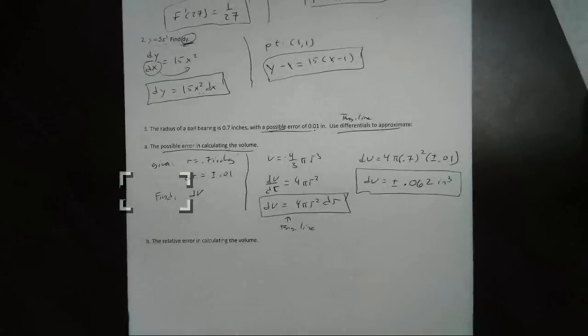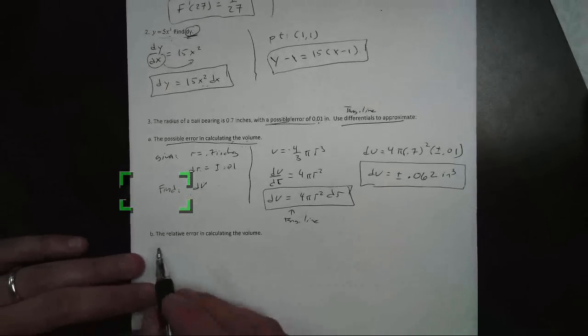Now next, the last thing we're going to look at is relative error, but let me go and get my light on here. There we go. Sorry about that. Lights go off if nobody moves.